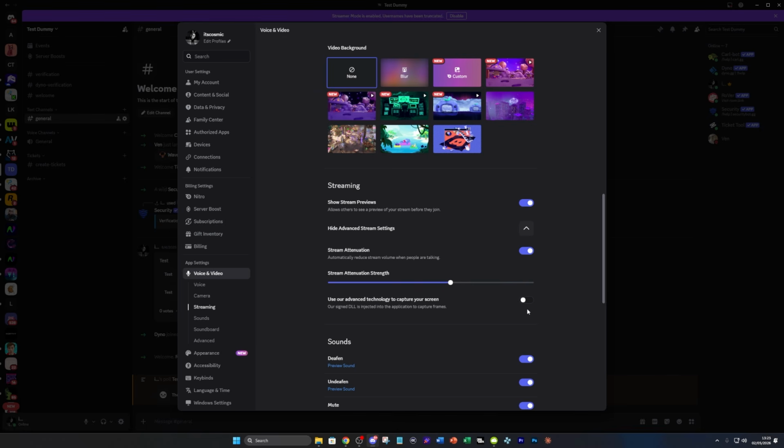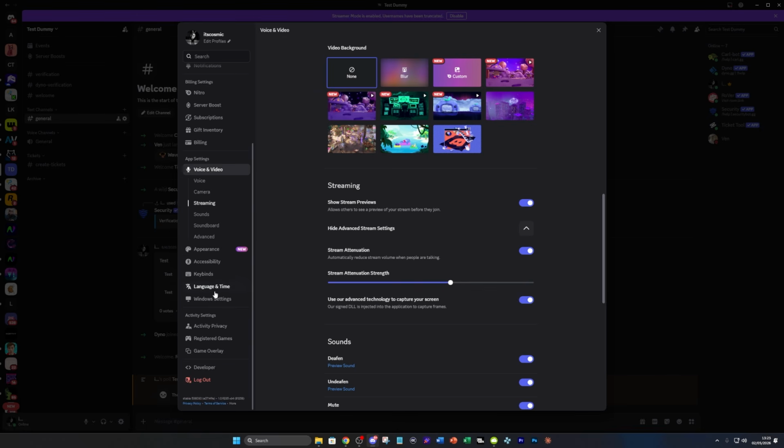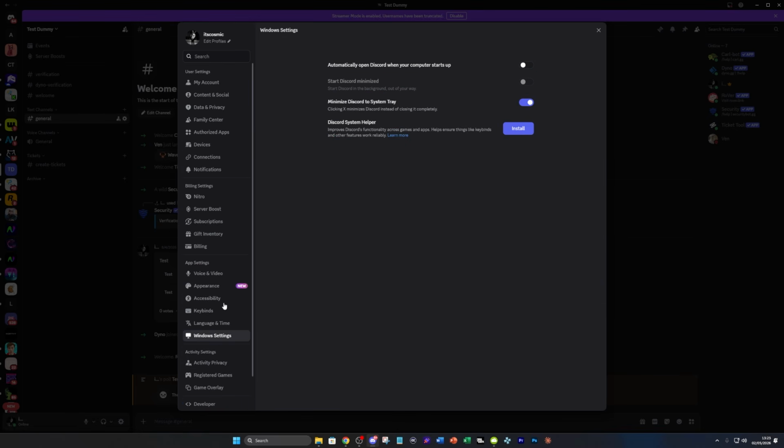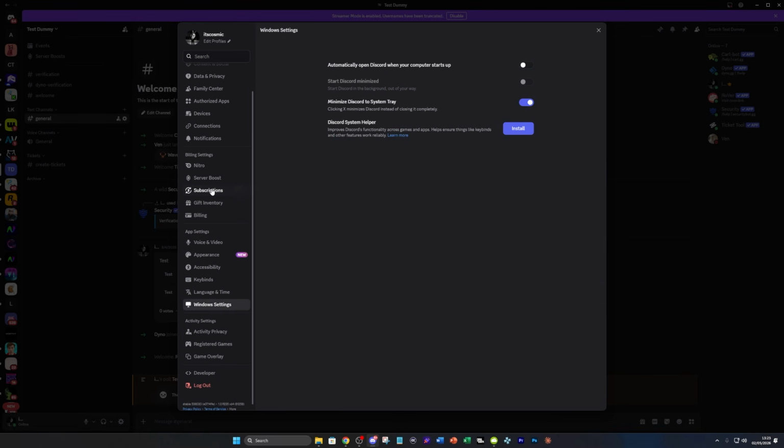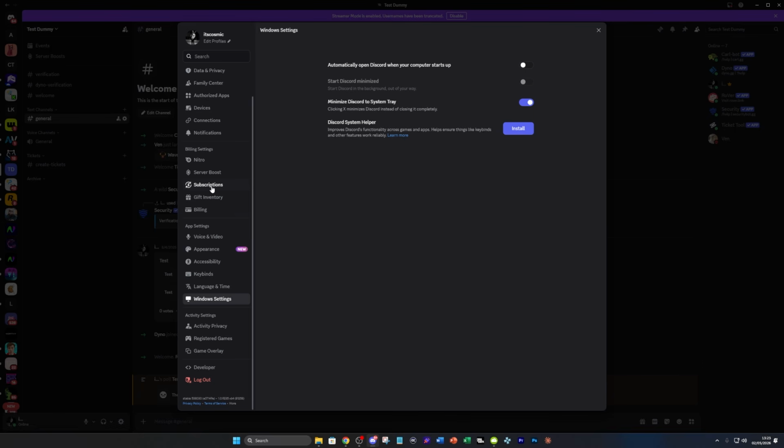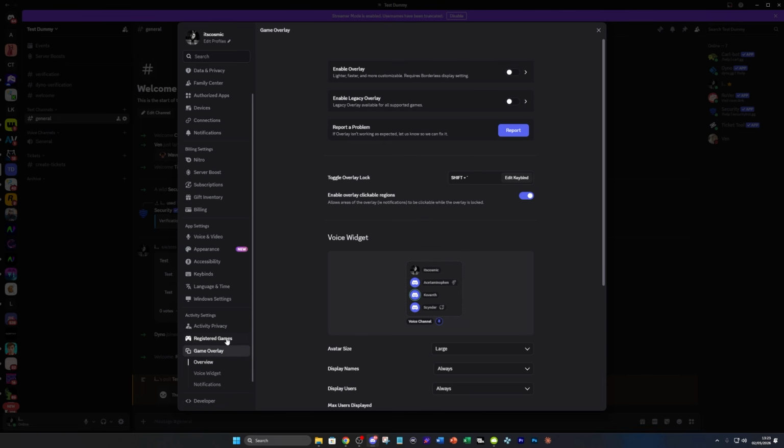Now, if your GPU is struggling to encode the video, the stream will fail to initialize as well. So what you want to go ahead and do is go over to your user settings again, and then you want to go over to advanced. Once you're in advanced, you're going to see a lot of different things here. But let's say I wanted to go onto Windows settings. When I find advanced, all I want to do is turn off hardware acceleration mode, because that's going to slow things down a lot as well.